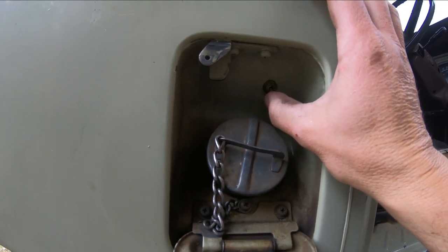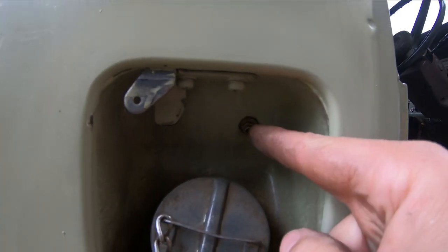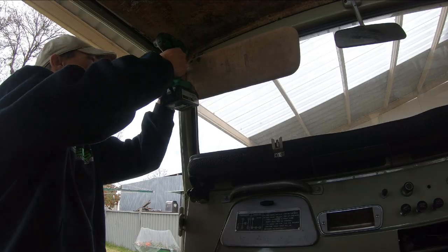Someone's put a little switch in here. What does that do? I have no idea. Nothing, because it's got no wiring to it.